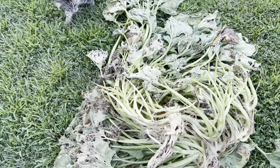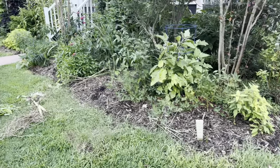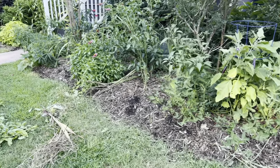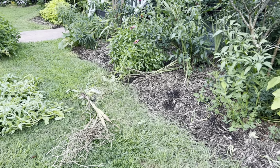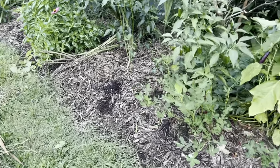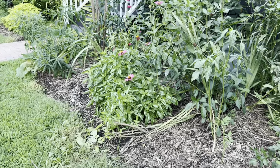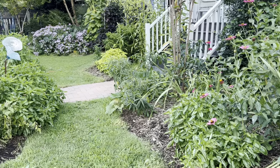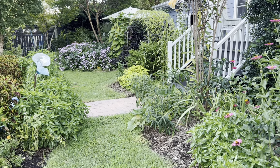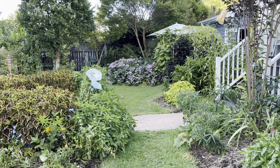But the nematodes are definitely wreaking some havoc on them. But that's okay. I'm just taking this opportunity to clean up the borders. You can see where they were growing out and David couldn't mow. So that'll be nice to clean up these edges, and I'm going to come up with something to plant to fill in these open spaces. I've been debating whether I should do something from seed or treat myself and go to a garden center and buy some plants. I haven't been to a garden center basically all summer long. I didn't even get to a garden center in the spring. So maybe I'll get to treat myself and go plant shopping.